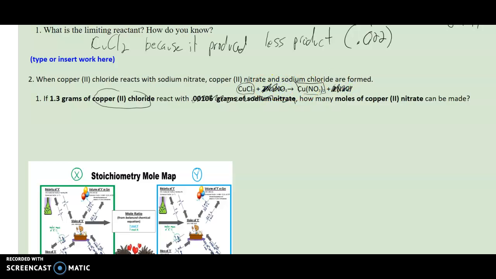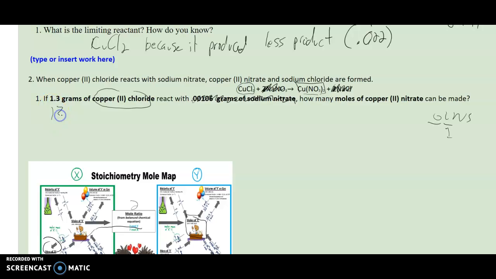Alright, cool. Then from here we can go to our mole map. I have CuCl2, and I am starting with grams, so I'll be starting down with mass, and I will be ending, what does it want? Moles. Nice, another slightly shorter problem. So step 1 is this, step 2 is this, and that's all I need to do. So let's go. Givens. Put a 1 underneath it, get the rest of my numbers, and solve it.